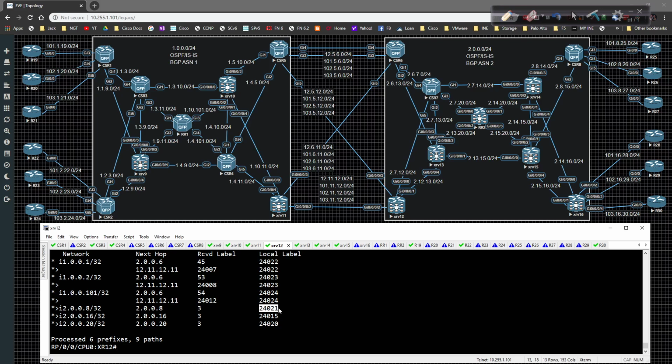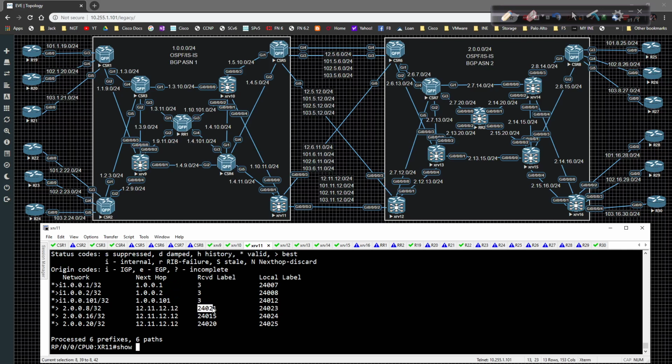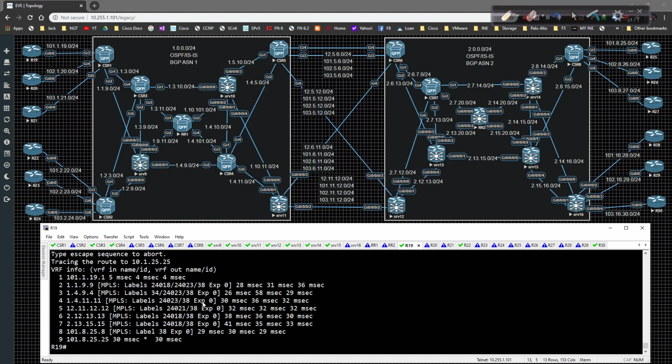So when traffic comes in from CSR 1 and eventually gets to XRB11, XRB11 received label 24,021 from XRB12 saying, okay, in order to send traffic across the link between XRB11 and XRB12, I want you to go ahead and use label 24,021, which we look right here. That's what label shows up right here. And then when we jump across, this is a one label stack.